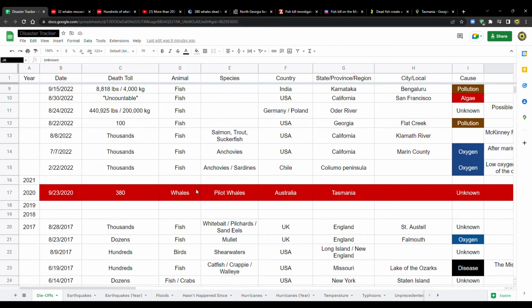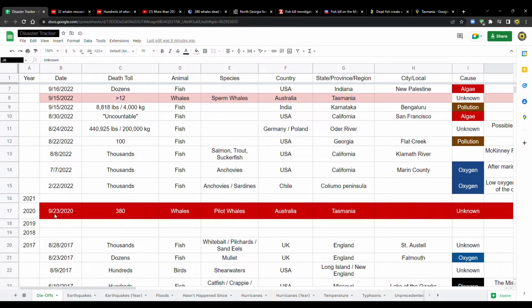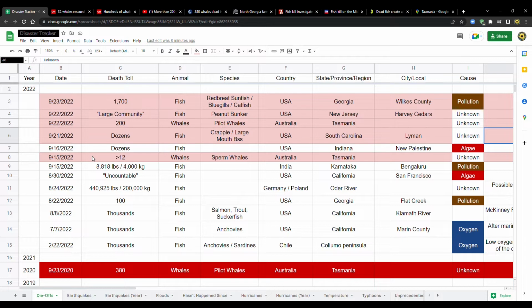Now let's take a quick look at this one that happened back in 2020. Interestingly, it happened around the same time, because in 2020 it was on September 23rd. And these two this year, I'm going by the story date unless there's a specific date they put in the story. But we had this one just yesterday. Today is the 23rd. This is the 2 year anniversary of this event. That was the largest for Tasmania, okay? So 2 years later, almost exactly to the day, we have this happening again.